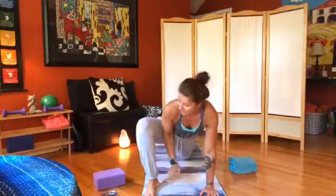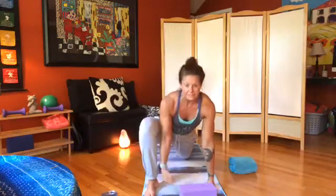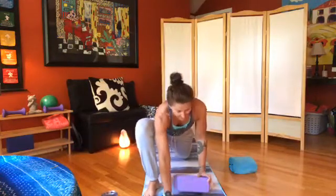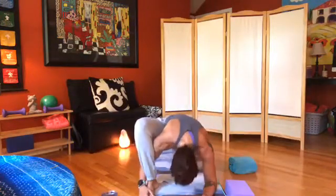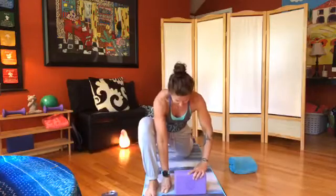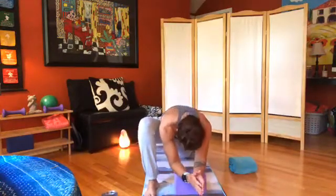Take your options here, yogis. Remember, you can stay high. You can be on a fist if you want. Be on a block, all the way down maybe to the forearms or in a wrap or somewhere in between. That is where you will find me. I'm going to settle in with a block, placing my elbows and then gently bowing my chin.